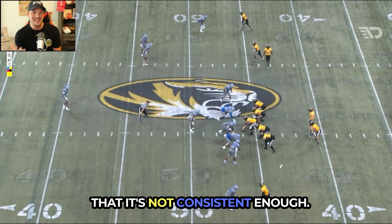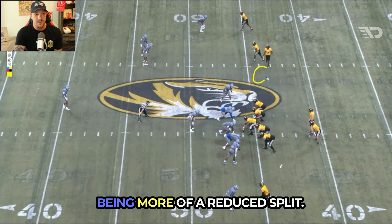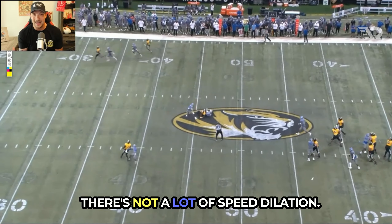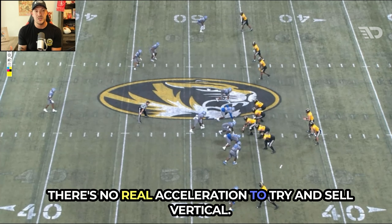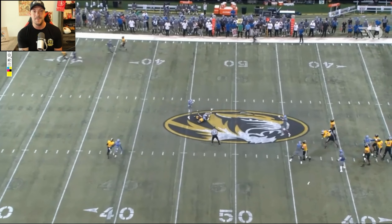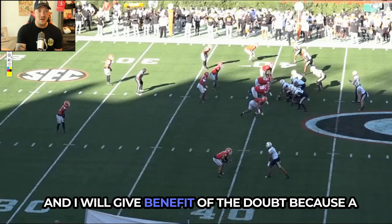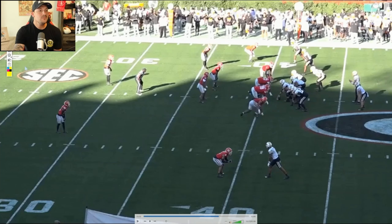My problem is that it's not consistent enough. On this third-down play he's motioning from inside to a reduced split and running a curl route trying to get the first down. The intention, the usage, the subtleness is lost here — it's a slow route, with no real speed dilation, meaning varying your speed to throw off defenders. There's no real acceleration to sell vertical, and at the top of his route it's loose and a bit lazy. He has the ability to stop on a dime and decelerate very quickly, and none of that is on display. Unfortunately there's a lot throughout his tape of not full effort, and while some seems to be how Missouri teaches it — lots of receivers running decoy routes — it shows up in multiple areas.